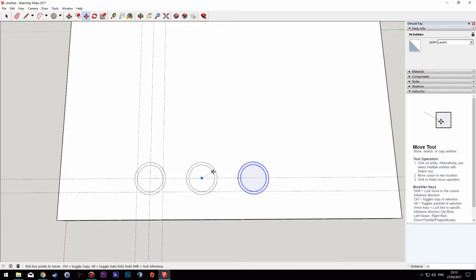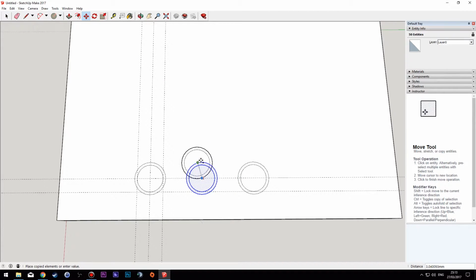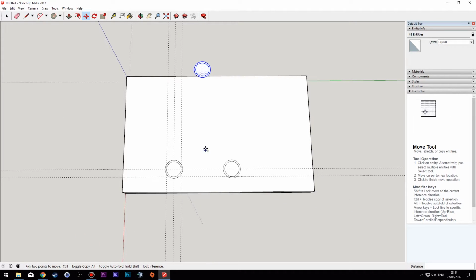Now I seem to think that this one is about 35 mils up. So we'll grab this one and we'll move it 35 mils up. Let's see. Oh, I didn't want to do that. Okay, yep, I'll grab this one. We'll go up, where is it? By 35. And that is out of here.